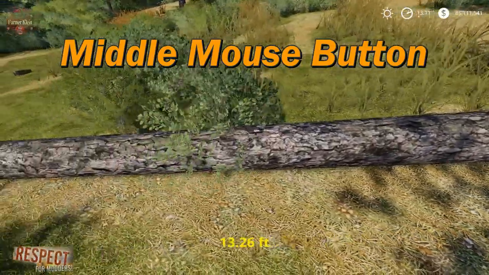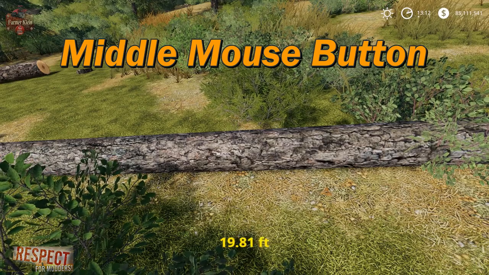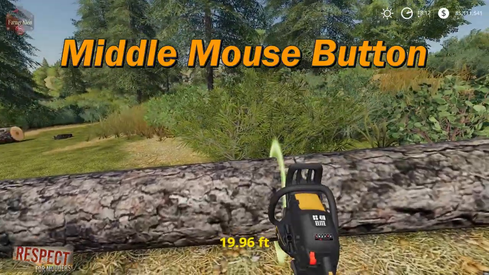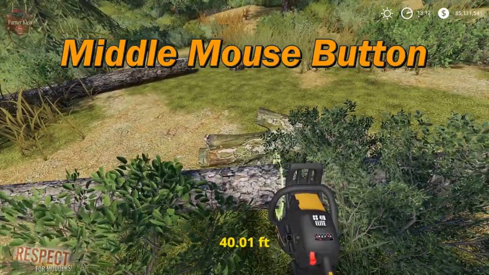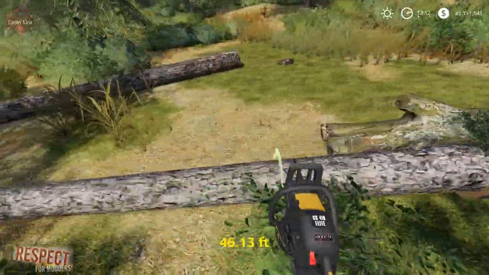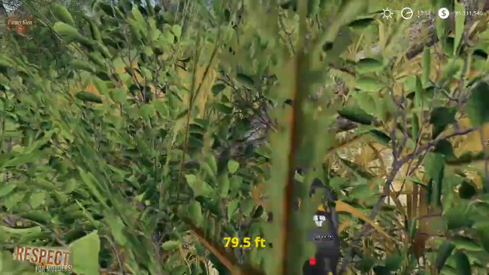We can go out here to, let's say, a 20-foot log. Okay, which, oh look, it's 6 meters. I had no idea. Who would have thought that a 20-foot log was 6 meters? Definitely not me, because I am not into meters. It goes from 20, about here, to a 40-foot log. And we can go out to a 60-foot log. And then an 80-foot log.